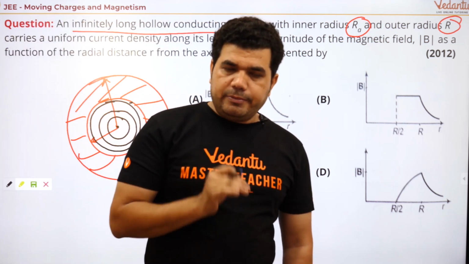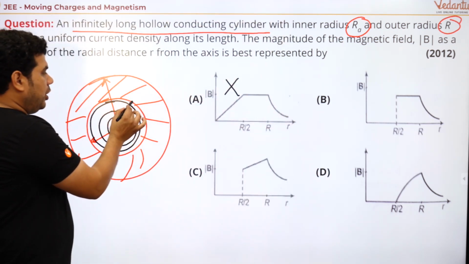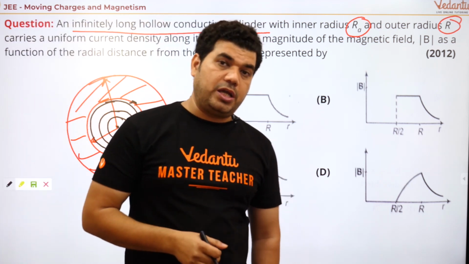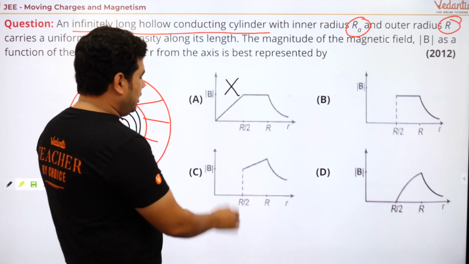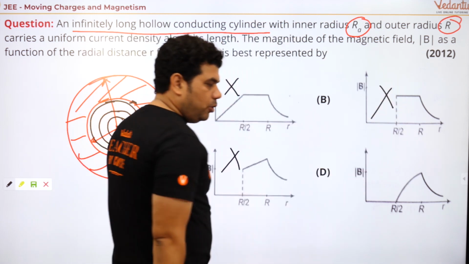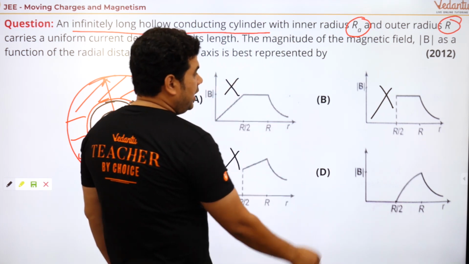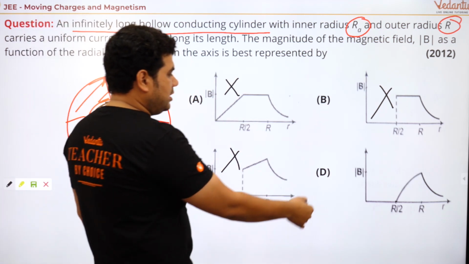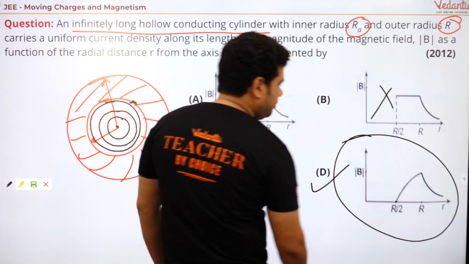यहां तक जीरो होगी. जैसे ही इसके ऊपर चलेंगे, यहां से एम्पियर लूप जैसे इस पॉइंट को पार करेगा, अब मैग्नेटिक फील्ड की वैल्यू थोड़ी सी जीरो से इंक्रीज होगी. कहां से इंक्रीज होगी? पॉइंट टू बी नोटेड, जीरो से इंक्रीज होगी. और अगर जीरो से इंक्रीज होगी तो ये एकदम से जंप कर गया, पॉसिबल नहीं है. जीरो से इंक्रीज होता है r/2 से, यानी r/2 जो ra कहा गया है, दैट इज एक्चुअली r/2, और यहां से जीरो से इंक्रीज करेगा. सो द करेक्ट आंसर इज दिस वन.